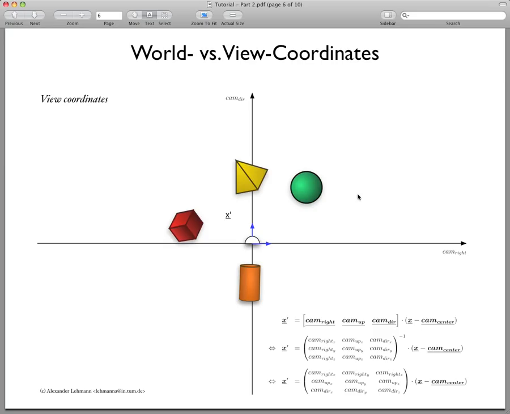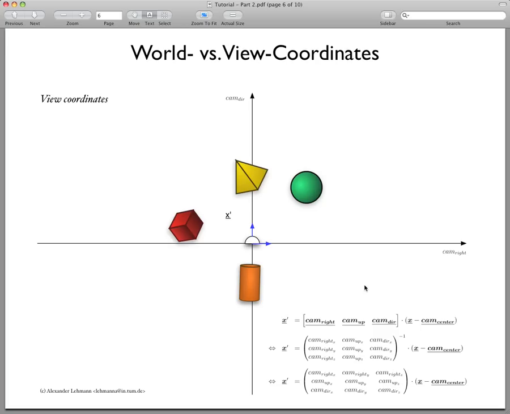It's just a matter of basis transformation, and the new basis that we are going to use is made up of the camera right, up, and direction vectors, corresponding to our Euclidean x, y, and z world coordinates. I forgot an exponent here.